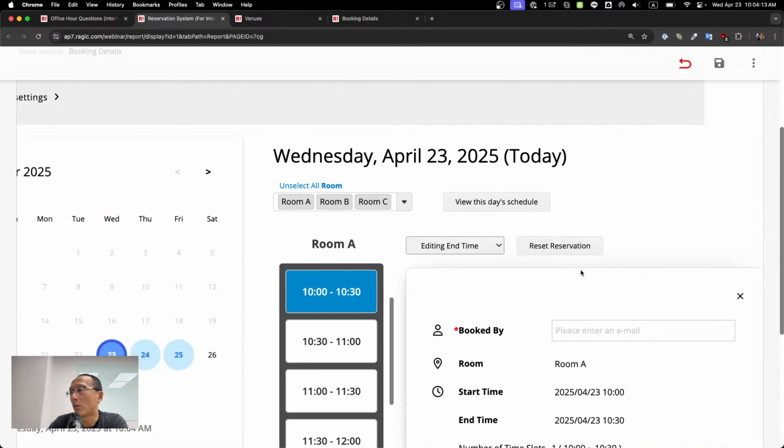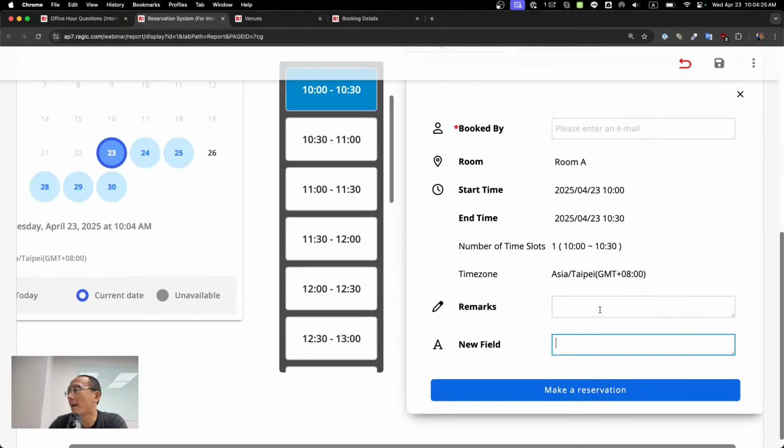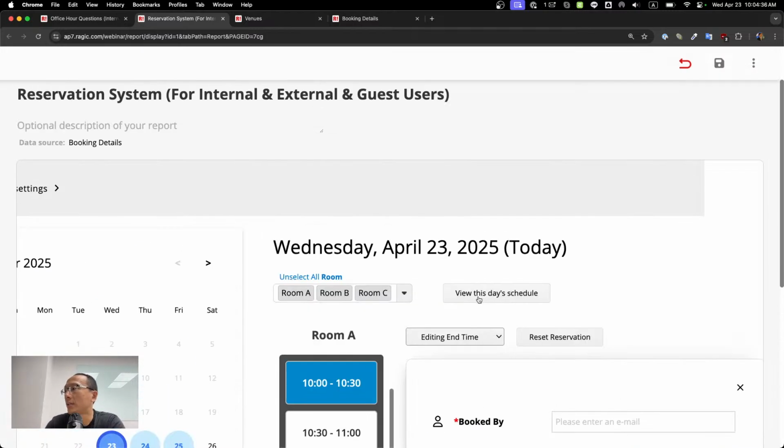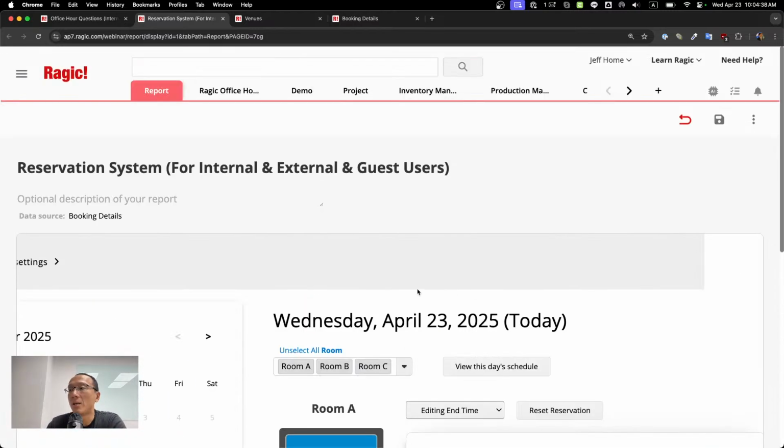Maybe you're managing things other than meeting rooms, and maybe you're managing the reservation for equipment. So you will be able to add some comments, like what I'm going to use this room for, or where I am taking this equipment to. This could be pretty useful when managing meeting rooms or things other than meeting rooms, when you're using this as a general reservation system.